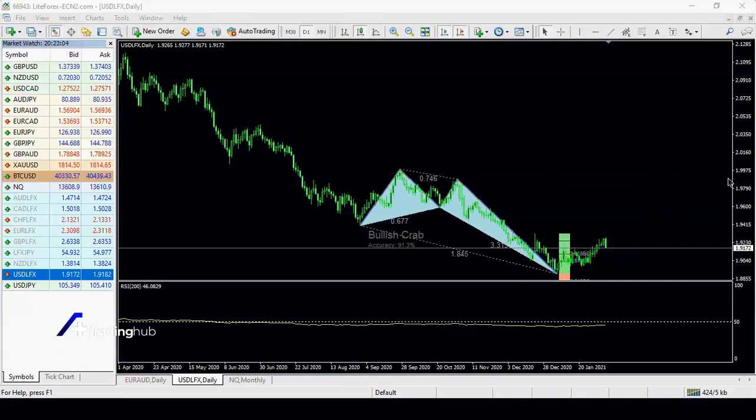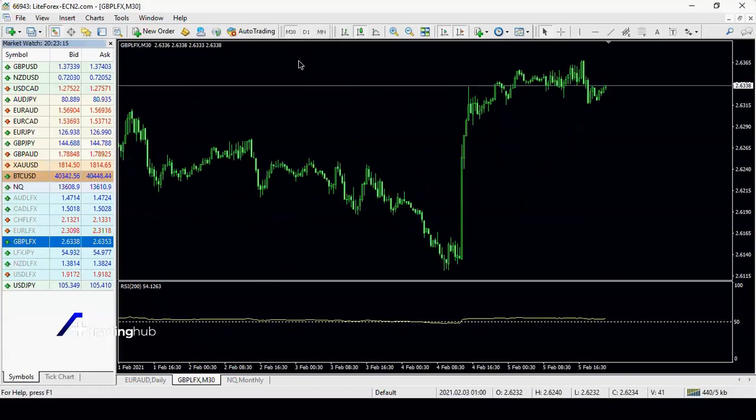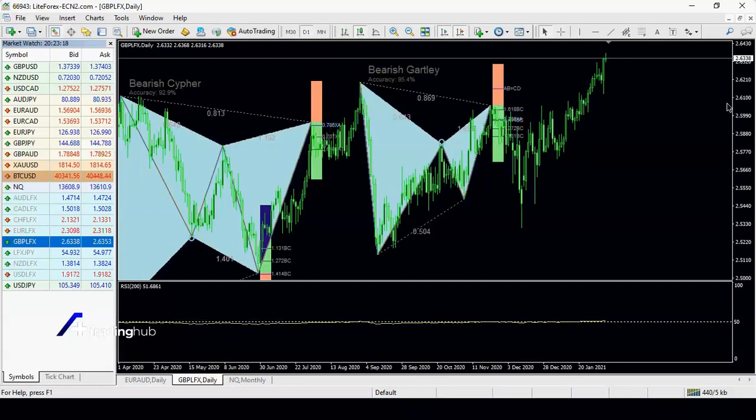So I still expect more strength on the dollar, and weakness may likely come in, crawling from the pound, because pound is already at the top. You see this bearish Gartley played out pretty well, hit the target, so we may likely see pound crashing. That move pound made last week, we are going to see a correction. So once we get that correction and the strength on the dollar, definitely pound dollar is going to sell.